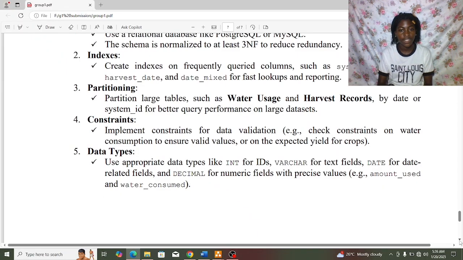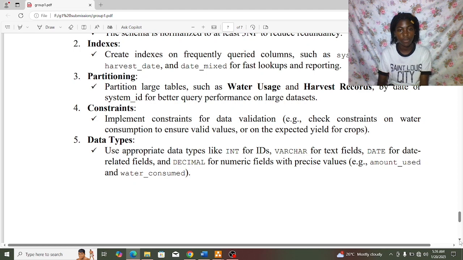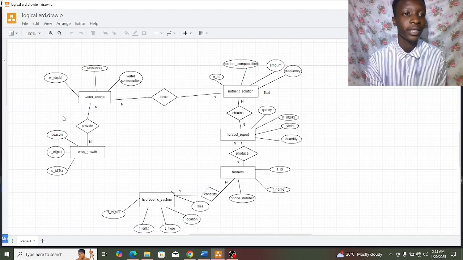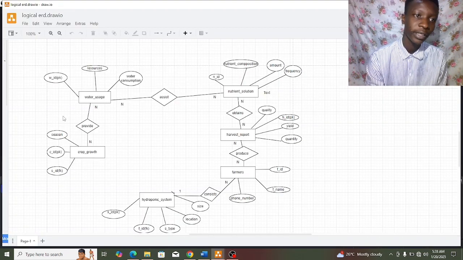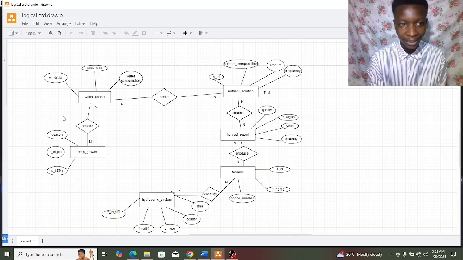Use appropriate data types like INT for ID, varchar for text fields, date for date-related fields, and decimal for numerical fields with price values, example, amount used and water consumed. Relationship diagram from draw.io application.